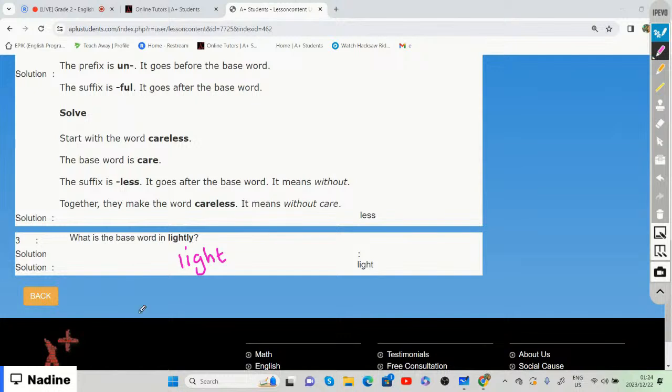So light is the base word that can stand on its own.